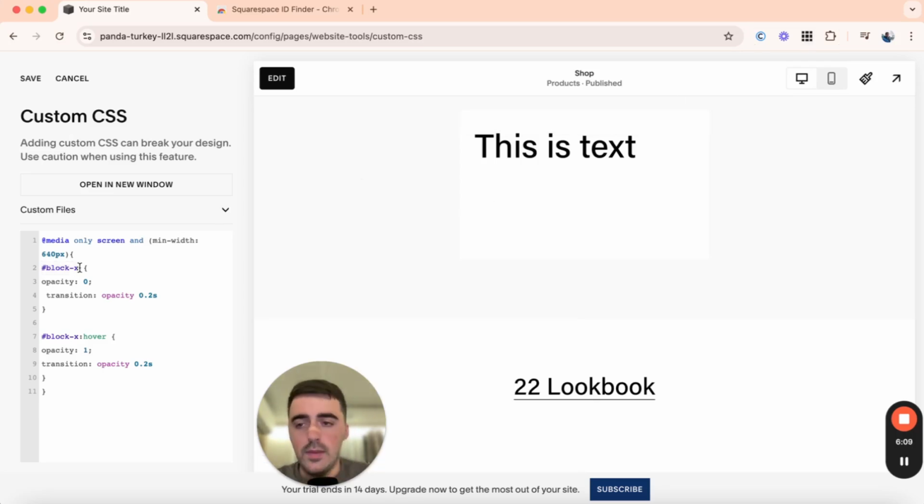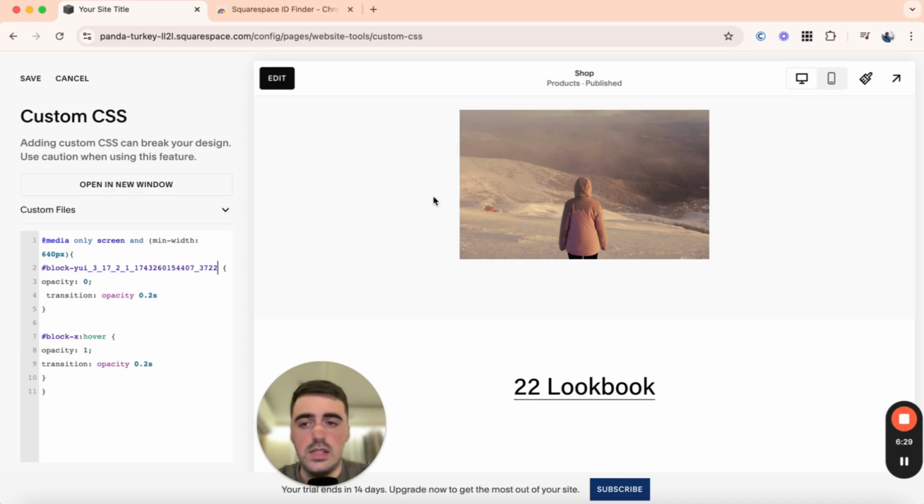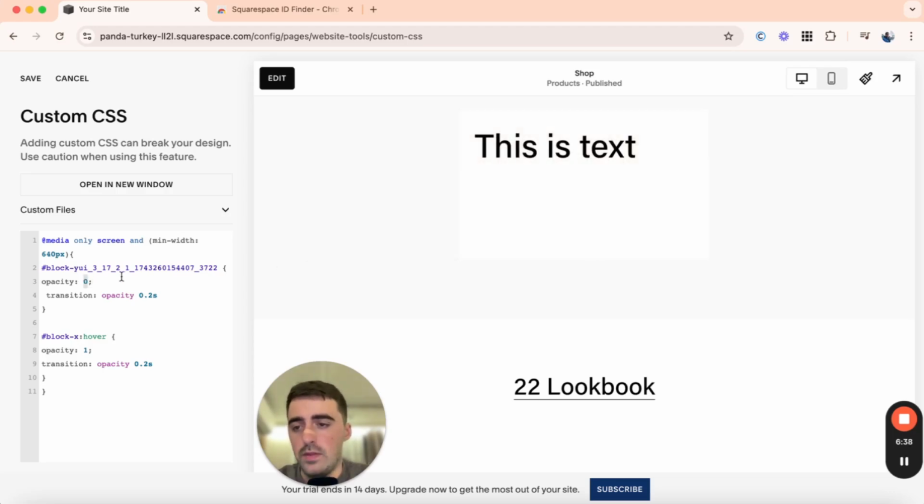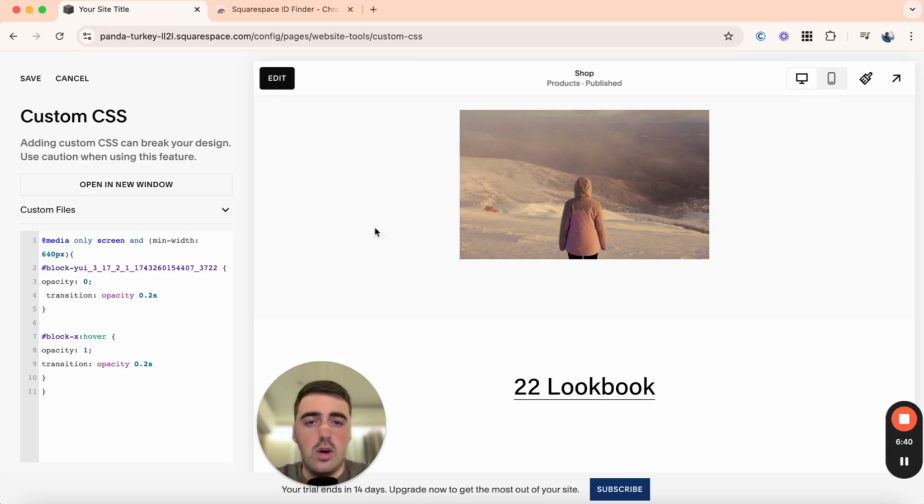So what you want to do here is once you've downloaded the extension and you've gone ahead and copied it, go ahead and delete this all the way through just like that, and then paste the block that we just copied previously. Give it a couple of seconds, and then as you can see, the text actually disappears, which is quite interesting because as you can see here, the opacity is set to 0. But if I just do 1, for example, the text will appear back, but we don't want that. We want the text to be hidden until I hover over it.